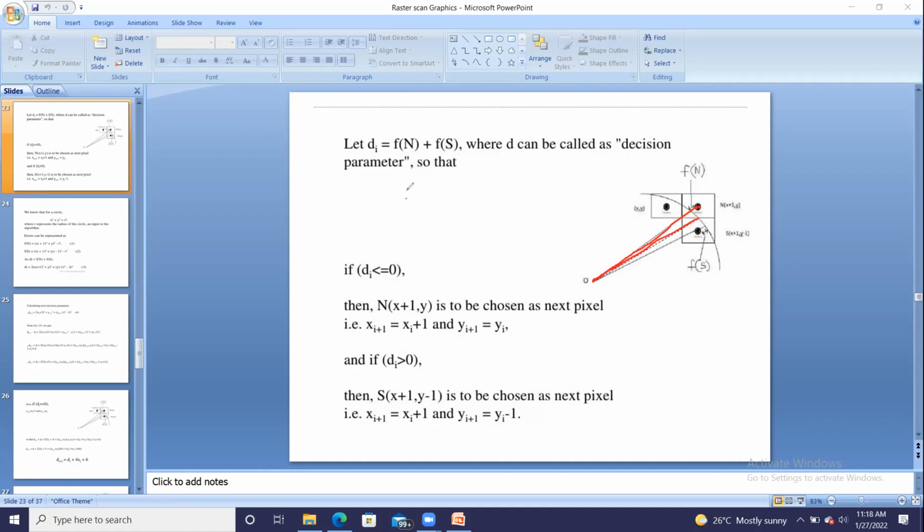मग Fn म्हणजे काय, Fn is nothing but circleचा distance. So I can say here the radius minus the pixel value. Okay, the distance हे. So radius is this. O पासून सर्कल ची व्हॅल्यू आहे ती आहे तुमची रेडियस. रेडियस मधून हे डिस्टन्स मायनस करतेय मी, O पासून या पिक्सेलचं अंतर.